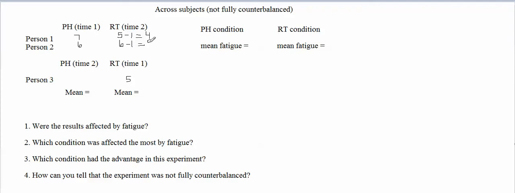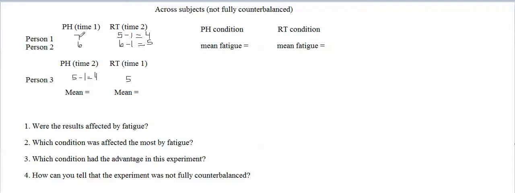And do the same thing over here. Make up a rating that person 3 gives to Pizza Hut when this person has Pizza Hut at time 2, but then subtract that rating by 1 because of fatigue. And the actual rating ends up being this number. So you're just making up all of these ratings, but for all of the ratings at time 2, you're subtracting each of them by 1.